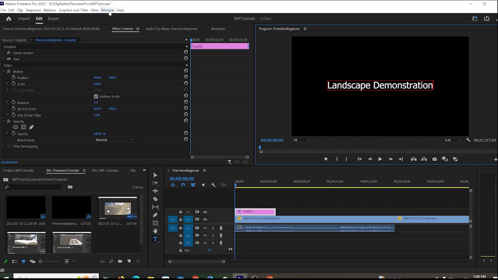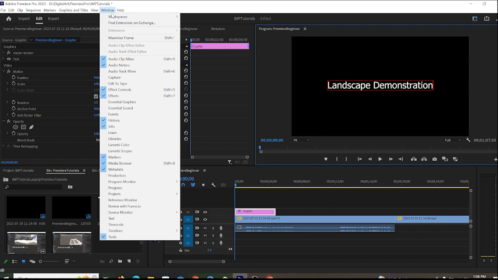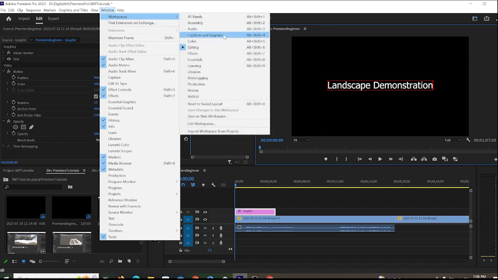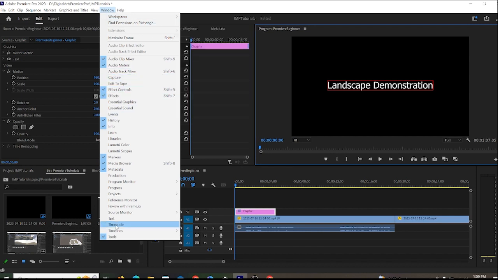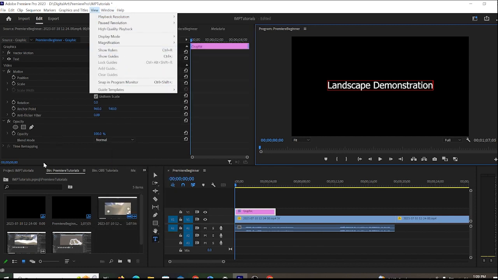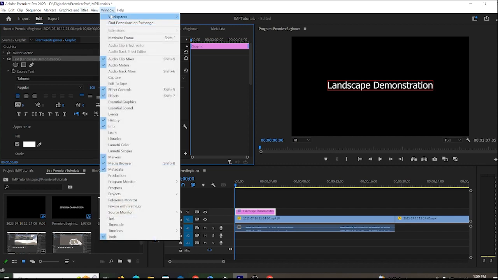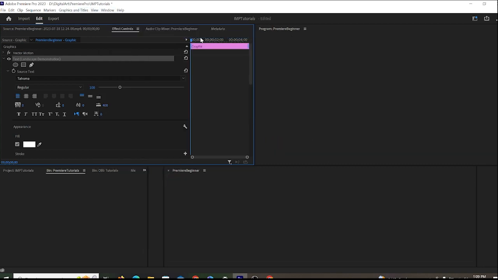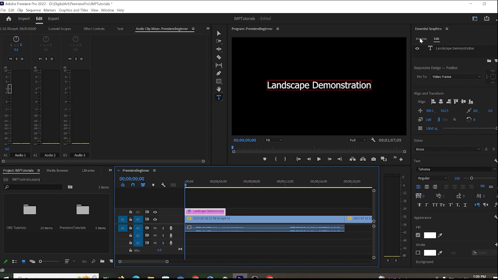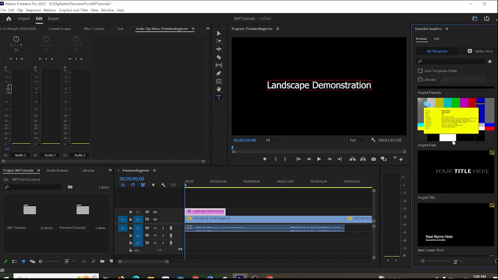And if I want to have more options to edit this, I can go to my window, workspace, go to graphics and captions, or I could just add the window as well. Text, I would just click text and it would add that. The settings are also all in here as well. Once I click, you can see text settings here. Now I'm going to go ahead and go to the window, graphics and captions, because I want you to see that they also have a lot of pre-made effects that you could use as well.